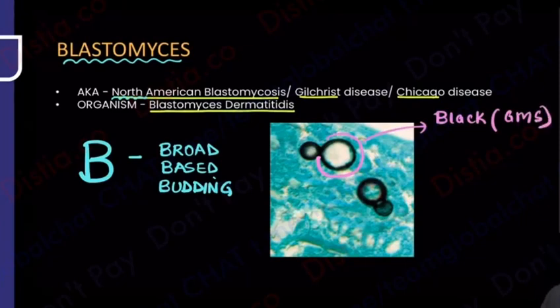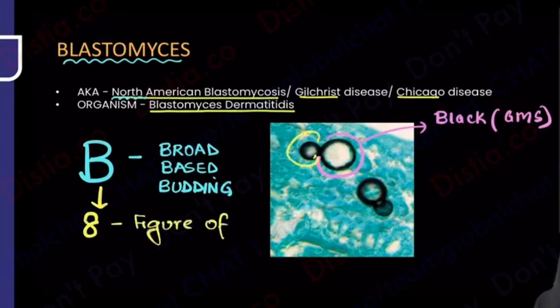Now tell me the next thing, that if I'm seeing a broad base, it means if this is the fungus, I'm not seeing a tiny little bud, a tiny tip. No, I'm seeing a broad base. Look at the base. The base is very broad. So that is what you analyze by broad-based budding. Secondly, with the B, you're going to convert it. See, B looks something like an 8. So with the B, you're going to take it into 8, because is this giving you the very classical figure of 8 appearance?